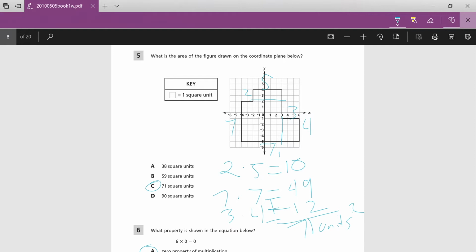What I did here was I divided it up into 3 separate rectangles, that's 1 square, and 2 other rectangles. So this side over here is 7, this side over here is 7, this side over here is 2 units, this side over here is 5 units, this over here is 3 square units, and this over here is 4 square units.